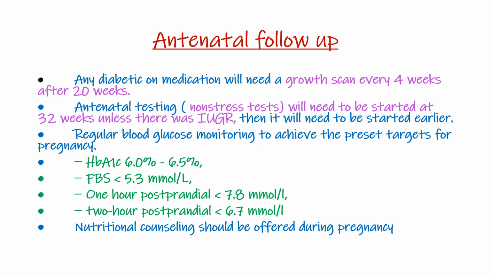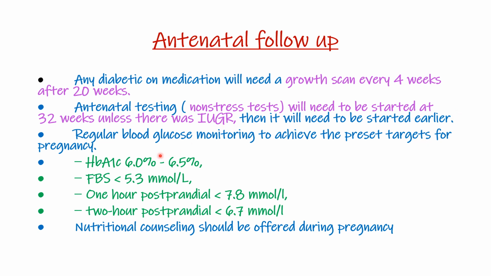So antenatal follow-up: any diabetics on medication will need a growth scan every 4 weeks after 20 weeks. This growth scan is to assess how this fetus is growing. Are we having stillbirth? What complications do we have in terms of the growth of this fetus? In addition to that, we also have antenatal screening, that is non-stress test, which will need to be started at 32 weeks unless there is intrauterine growth restriction. They will need to start earlier.